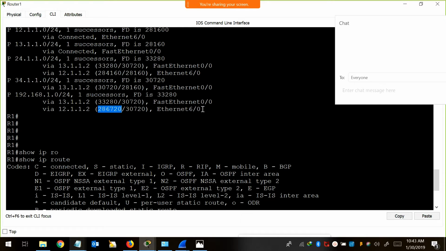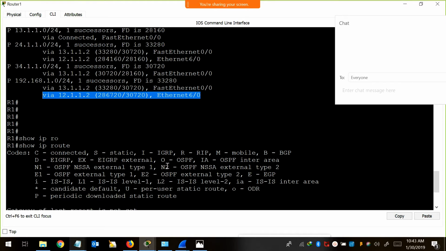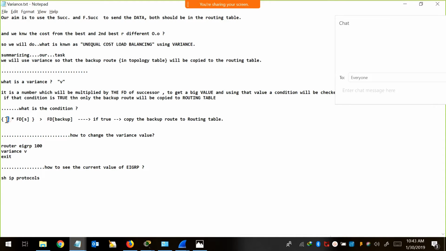False. That's why this backup will always be lonely and stay in the topology table, and will never end up in the routing table. But if we somehow make the variance 9, then this condition will immediately become true, and if it becomes true, then we have to copy the backup route to the routing table.